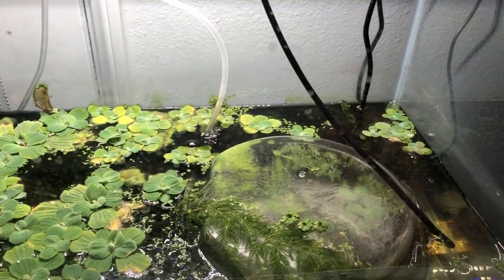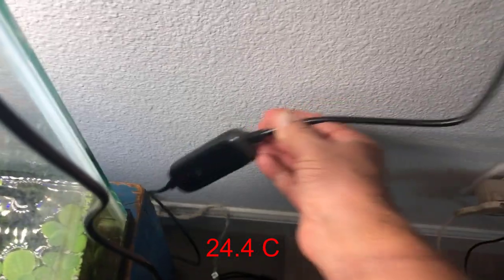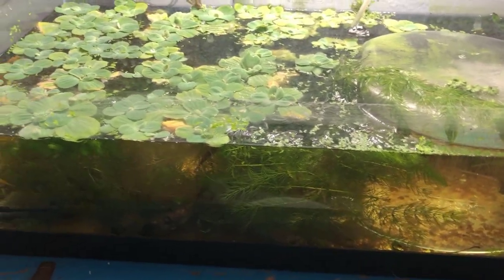But there is also a little heater in this tank, keeping the temperature, I'm not even sure what, probably mid-70s. Let's take a look, because the heater control is around here somewhere. At least I think it is. Hiding behind the tank. Obviously, this was kind of an impromptu video, and that's okay. It is 76 Fahrenheit. And I keep the room pretty warm, too, which can get a little uncomfortable, but it makes it a little easier on the heater and the fish. So I'm going to finish draining this, and then I'm going to fill it back up. But I just wanted to share the process with you guys.